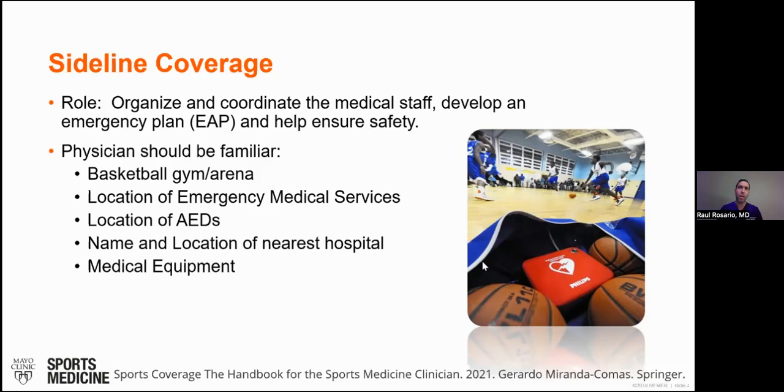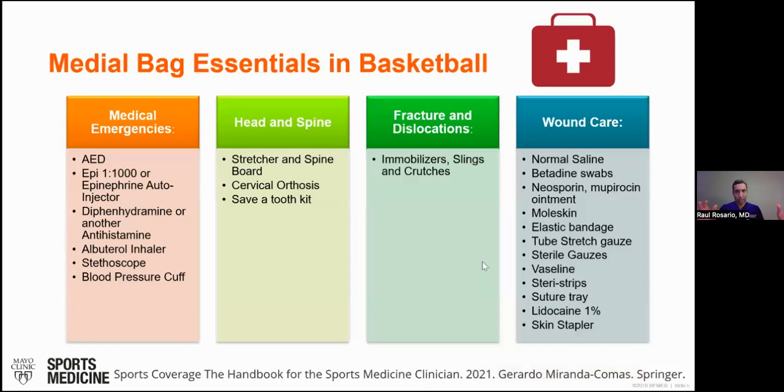When you travel with teams to tournaments, usually there's a hospital that is already informed about the tournament, so they know that emergencies can come to that hospital if needed. And then you have to make sure that you have the necessary medical equipment to cover the game. So what is in my medical bag? There are more things that you can have there, but these I feel are essential, especially in basketball.